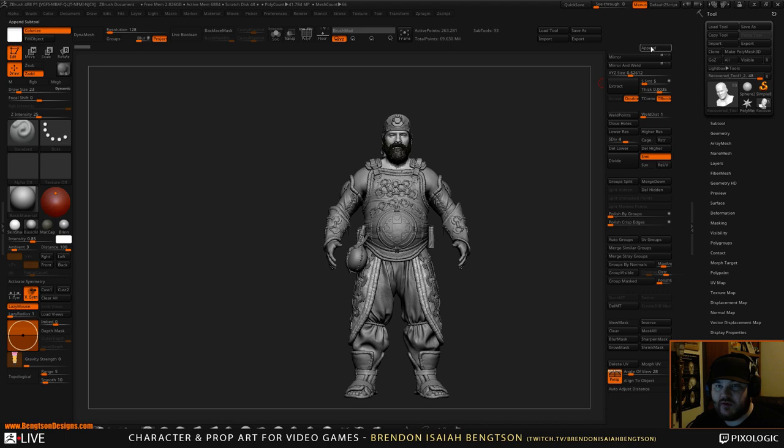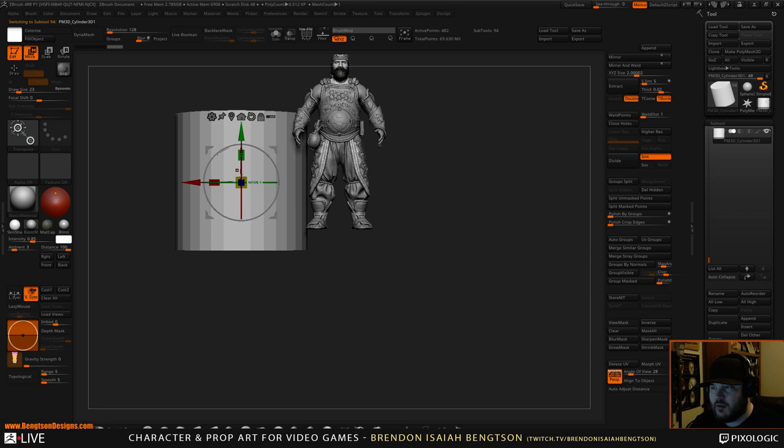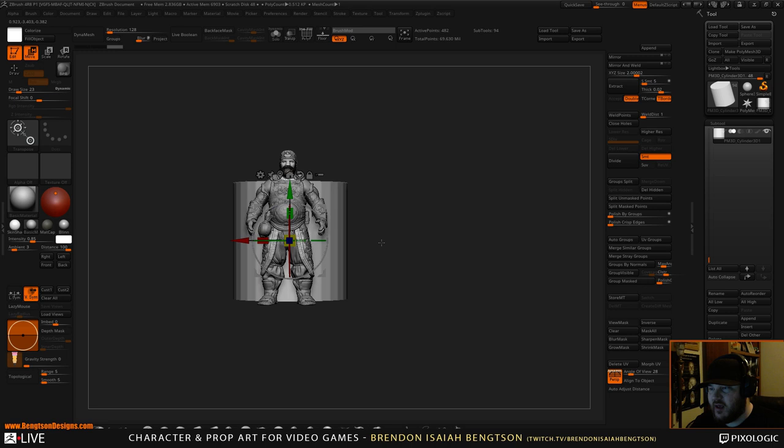So usually what I'll do is, I think I'm just going to append a cylinder first. Grab this dude. Also, usually if I'm designing something off the bat and it's going to be somewhat a geometrical shape, I try to keep it in the middle, so that if I need to do any kind of symmetry, I can do it pretty quick.